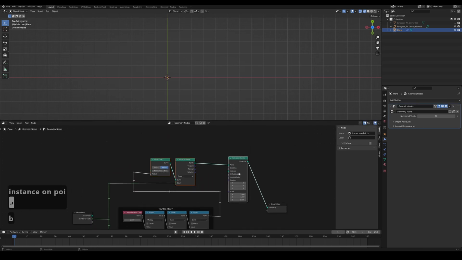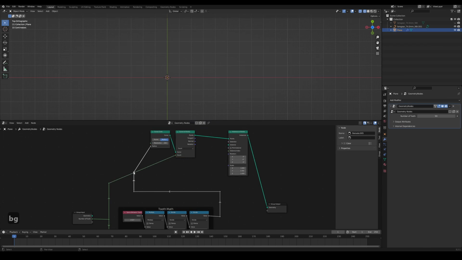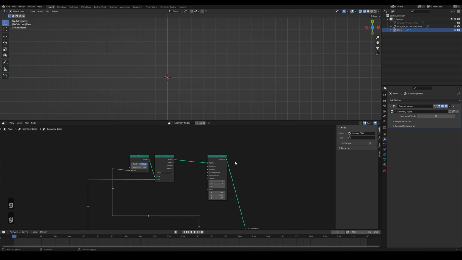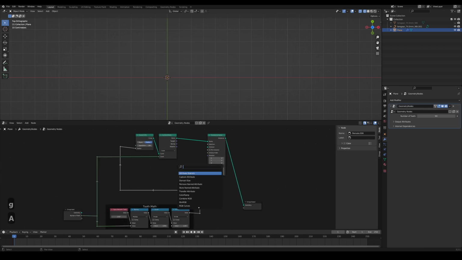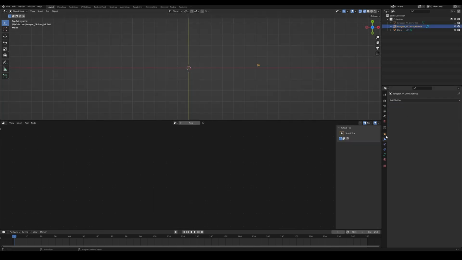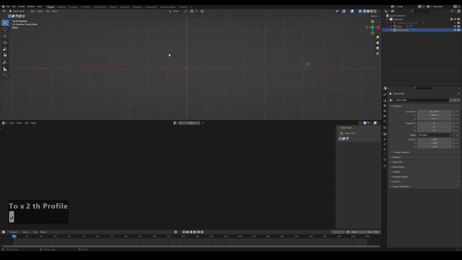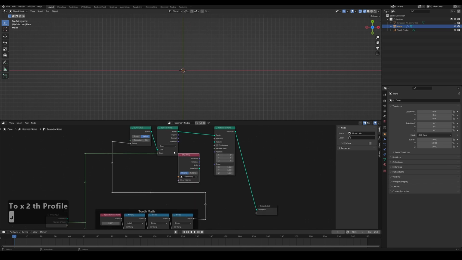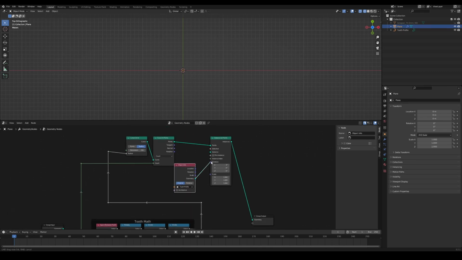So you're going to move all of these up a bit, make a bit more space. And for our instance, we need an object info, and we need to put in this one. I should have renamed this really, so let's do that now. Let's call this tooth profile. Tooth profile, and the geometry goes into instance.